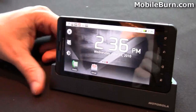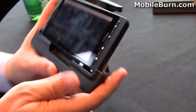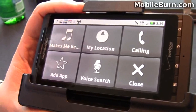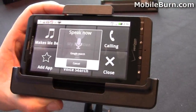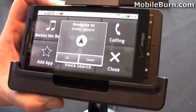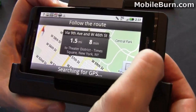Cool. And then it looks like you also have a car kit over there. Yes, exactly. Now, is this shipping with just Google's navigation or Verizon's navigation in there as well? There is Verizon navigation, which is downloadable from the Android marketplace. Okay. You get a very easy to manage interface when you're in the car. So large buttons, very simple callouts. You have your voice search in case you want to navigate to Times Square. Great. So voice recognition then launches the Maps application. And there we are.